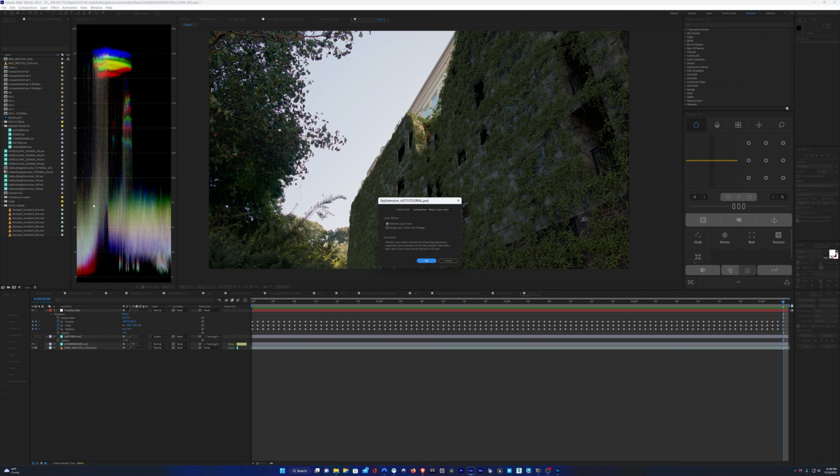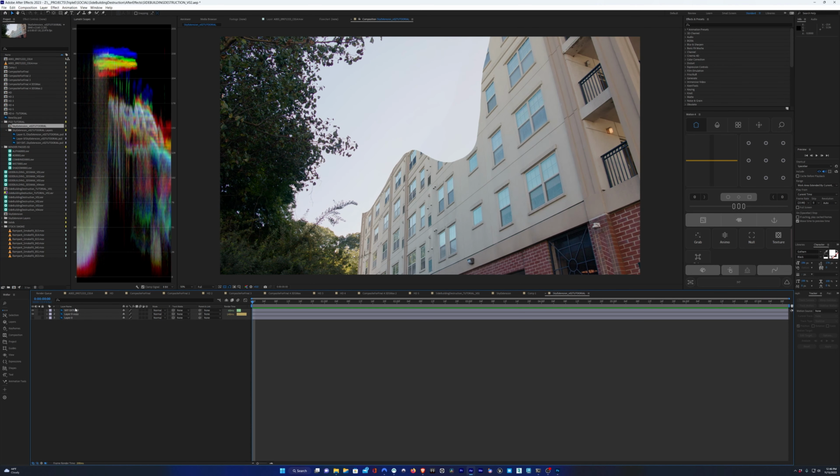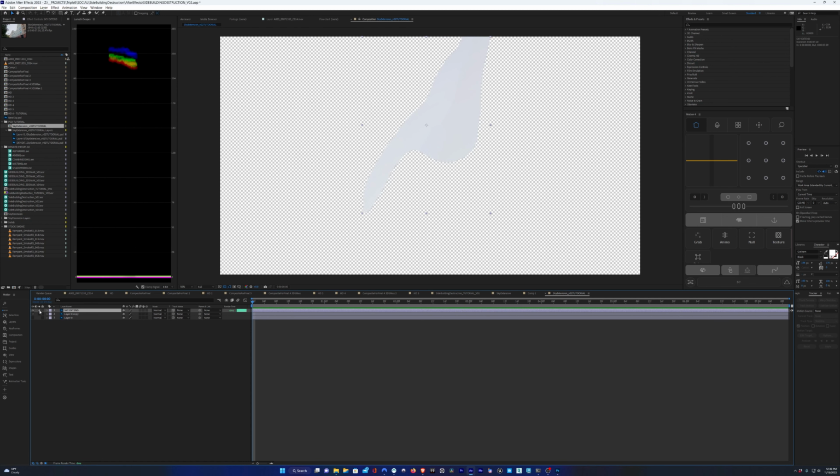So make a new folder. I'll name it PSD tutorial. And so we'll import this Photoshop file. We want to import it as a composition with editable layer styles, so hit OK. So we'll open up that comp and we'll grab the top layer. The top layer is this.